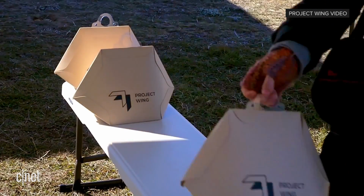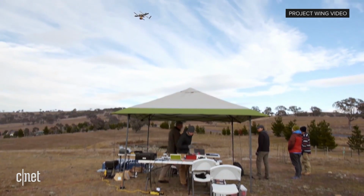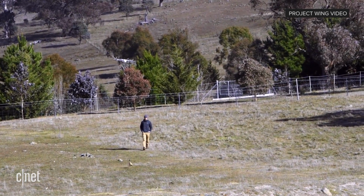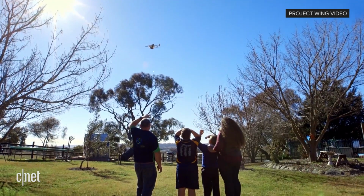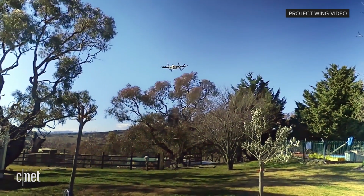Then there's Wing. Wing is a drone delivery system that uses all-electric drones that fly up to 120 kilometers per hour at heights up to 400 feet above the ground. So why were these two projects ready to graduate from X? A spokesperson from X told me that both Wing and Loon have advanced to the point where the risk has shifted from how do we do this to how do we take this product to market.